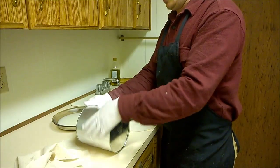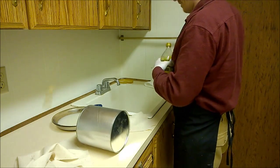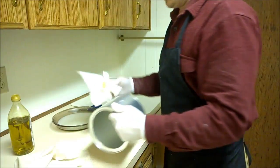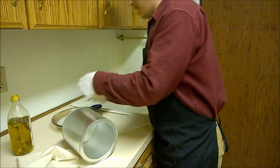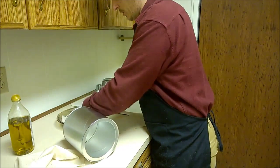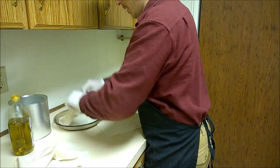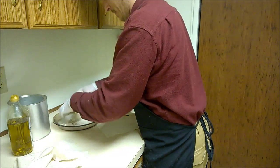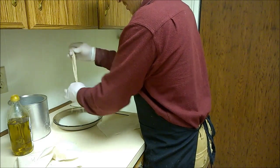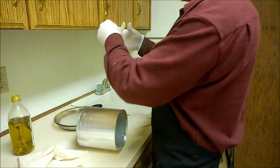Even though this is a slick surface, I think I'm going to put just a little bit of oil on it. I'm going to go ahead and wet this — it takes a minute to really start to soak it up. It looks like it helps if I wet both sides before trying to press it in. I'm going to go ahead and wring that a bit, and let's try laying it on there.